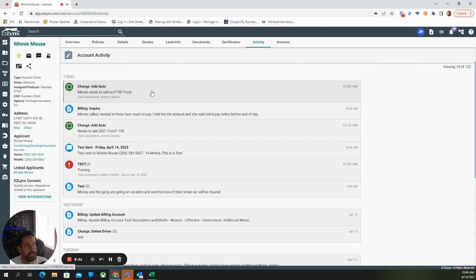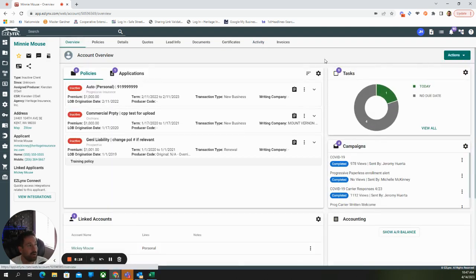Also, here is the task. So now the auditor will go in there and take care of that and make sure that everything downloaded correctly. And then 2 months from now or 2 years from now, when we need to come back in here, we can come in here and see everything that happened in the task and see all of the notes. So that is how our process flows within EasyLinks. Remember, everything starts here with the add note. If it's just a general inquiry, we're just adding notes. If it's a change, we're adding a task and the appropriate checklist that is based off of the title.